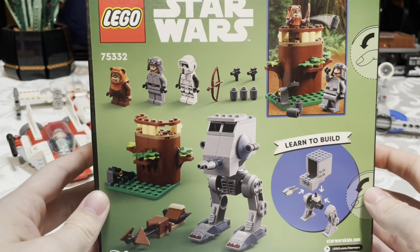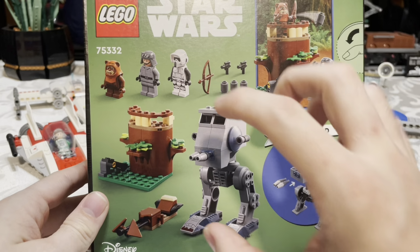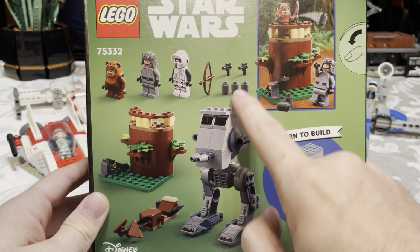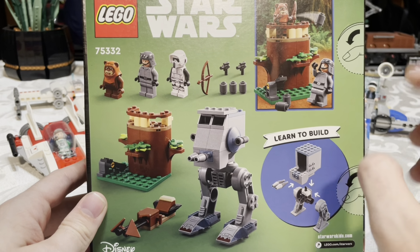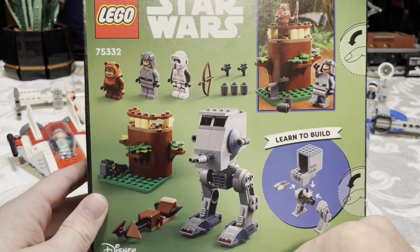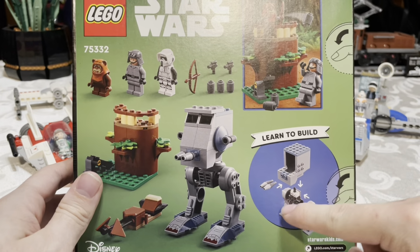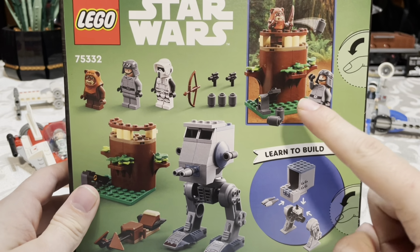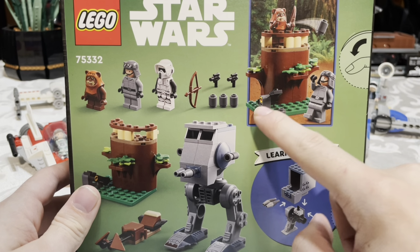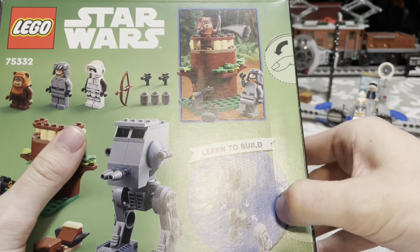And then on the back of the box, like all the 4 Plus sets, they just give you a static display of all the items and all the weapons that they come with. I do find it funny that they don't put the weapons in the characters' hands. They just show you that there are weapons. And then it shows you how easy the build is for the AT-ST. And then it shows you that you can either throw rocks off of the top of the tree or you can launch them with the little launcher here. So let's go ahead and get this open.